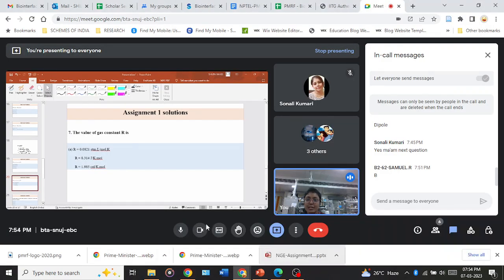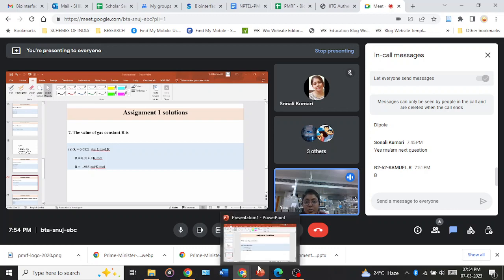Fine, I guess. This is quite clear, and this you need to just memorize. I don't think the value for this one will be given in your questions when you appear for the test. So I think a few of these units as well as their values you need to remember. Okay, fine. Let's move on to the next question.